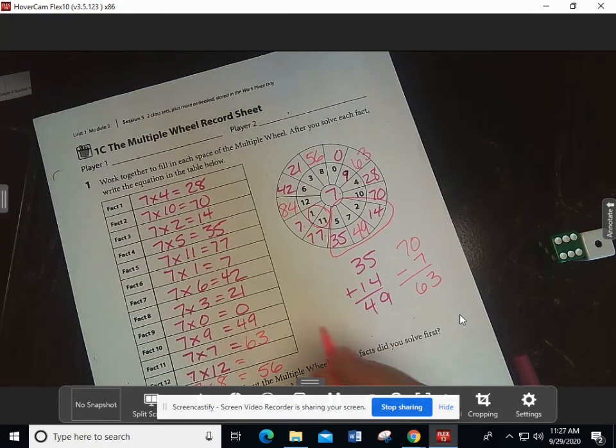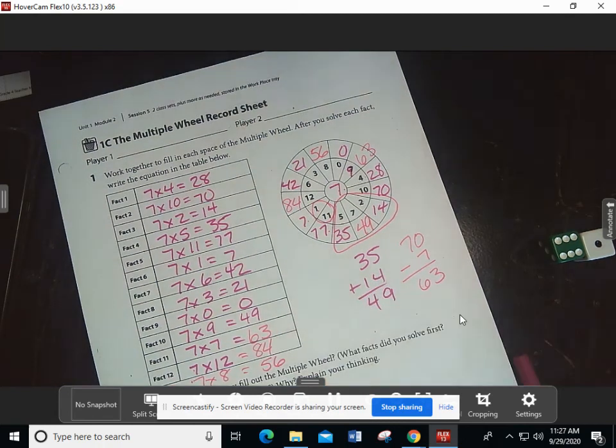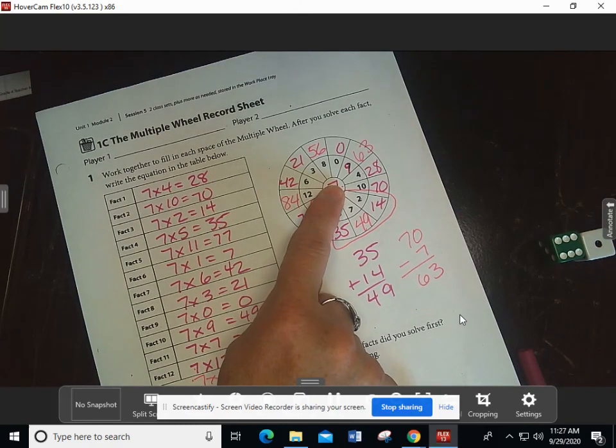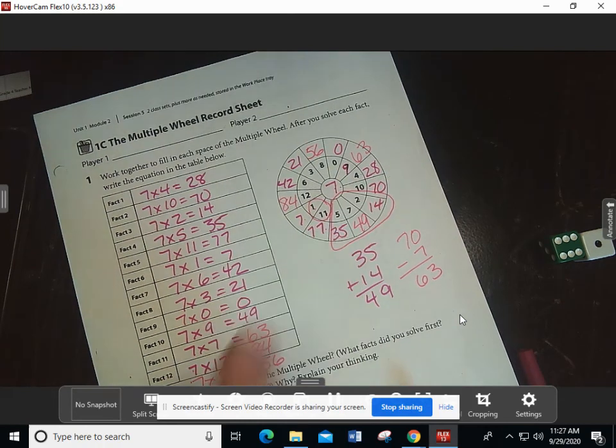So if you have to use the wheel to help you, this is a way to practice your multiplication facts with a friend. For some of you out there who are really good with your multiplication facts, I would suggest then that you're working on the facts that are more difficult, like putting a 7, an 8, or a 12 in the center and not even roll your dice. For some of you who just are really struggling with your math facts and you get a large number, maybe your partner might be very, very nice and let you have something like a 3, a 4, or a 6.